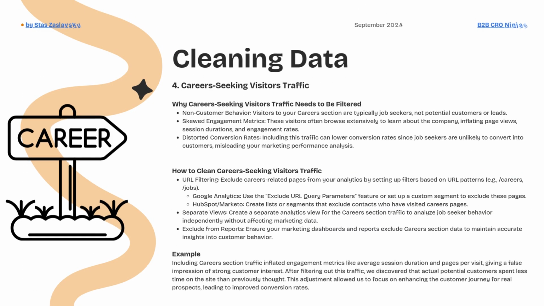Let's talk about career-seeking visitors and why their traffic needs to be filtered. These visitors are typically job seekers, not potential customers or leads. They tend to browse extensively, which inflates page views, session durations, and overall engagement metrics. This can distort your conversion rates, as job seekers are unlikely to convert into customers. To clean this data, you can use URL filtering in tools like Google Analytics, or create segments in HubSpot or Marketo to exclude careers-related traffic. You can also set up separate analytics views for career pages to keep this data from skewing your marketing performance.